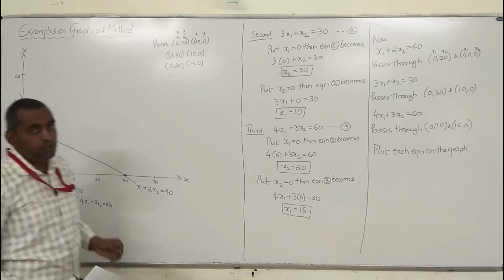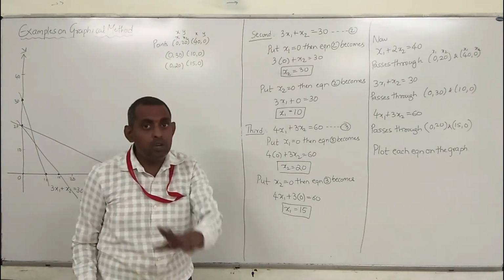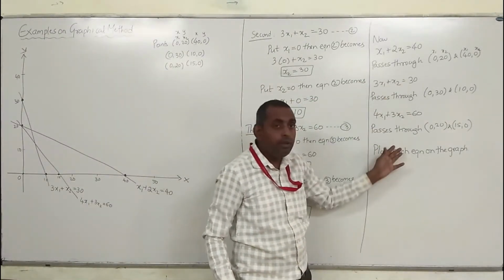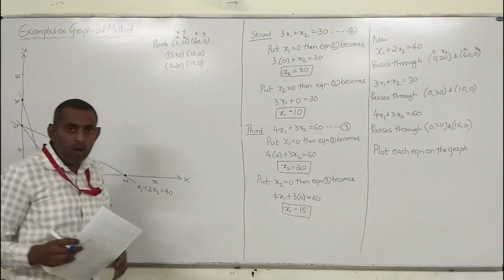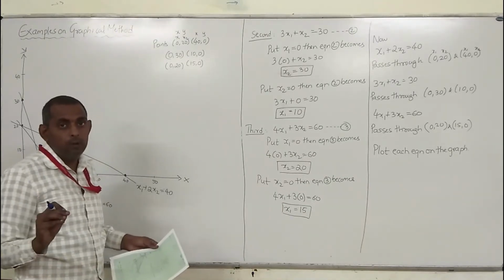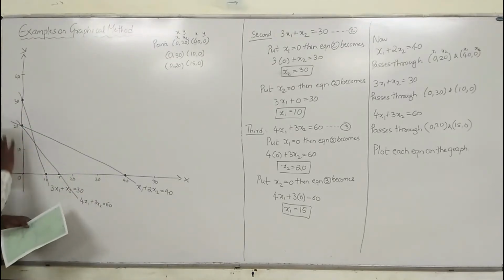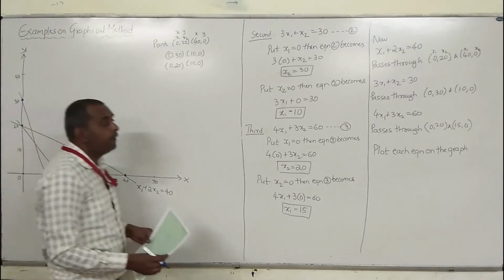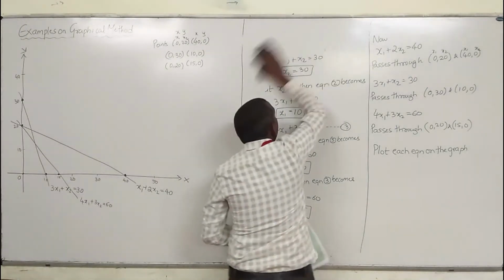So first of all, we have started from the equations, considered those constraints as equations, then we found out these points. When we plot these points, the graph looks like this. Actually, if you plot the graph on the graph paper, you will come to know the exact values. So all these straight lines have been marked. Now we are supposed to shade the feasible region.